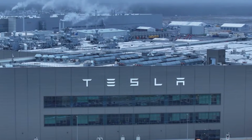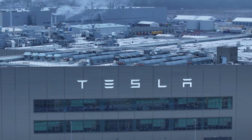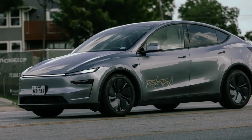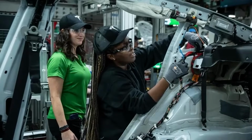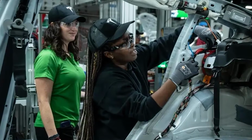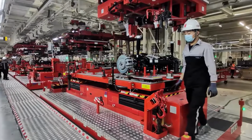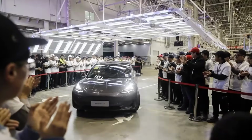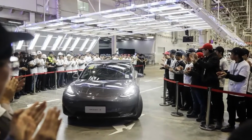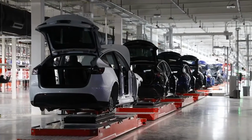This system not only tracks current production metrics, but also simulates process optimizations. For example, if a torque reading at a robotic arm consistently falls within the low-end threshold, engineers can be alerted and update the robot's behavior before a quality deviation even occurs. This predictive control approach reduces downtime and increases first-pass yield, meaning more vehicles pass inspection on the first try without needing rework.